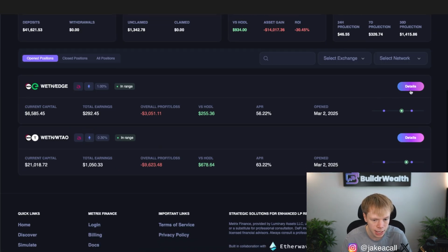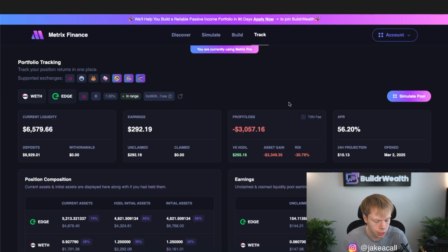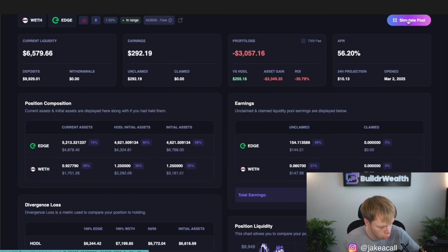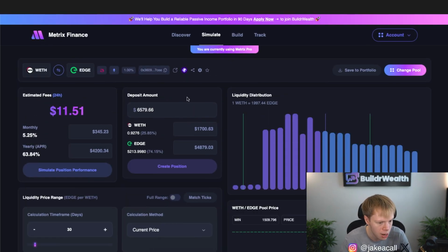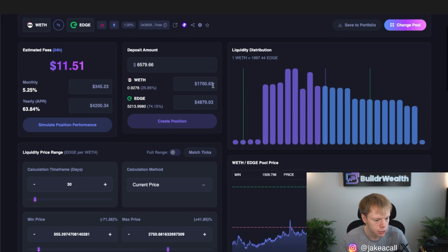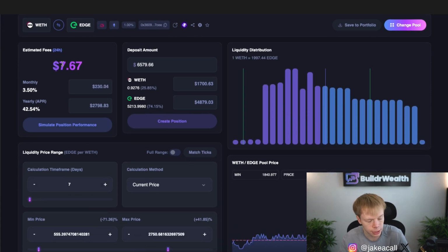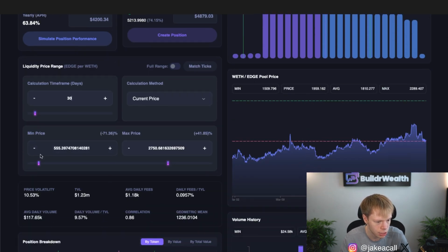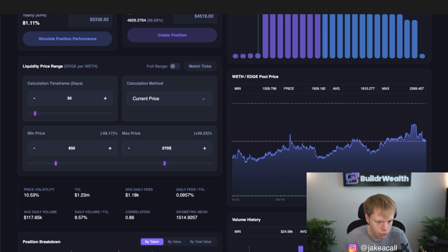Because if we're going to go back to that example, Ethereum to Edge right over here, you'll notice that I also have some fat that needs to be trimmed on this one. And let's just go through this example right now, right on Edge, and show you the effect. So if we look at, say, 7 days, this is realistically doing about 42%. So if we look back at 30 days, and let's just say we bring that min price up to something like, say, 850, and then over here we bring that max price, let's just say to 2,700, slightly adjust it.